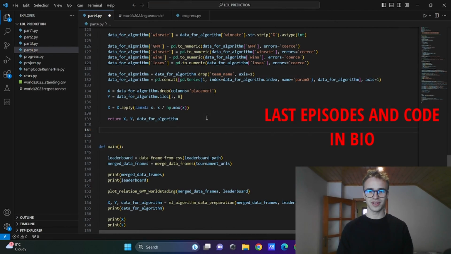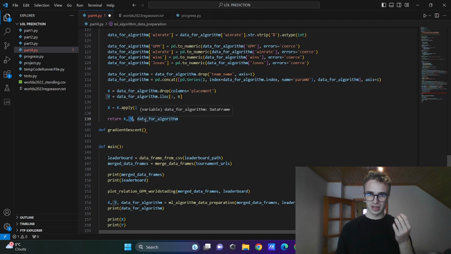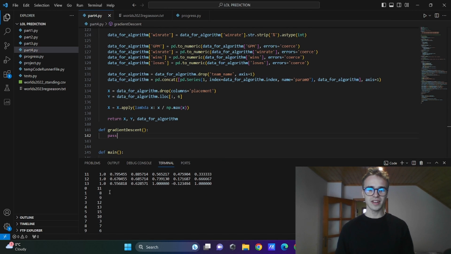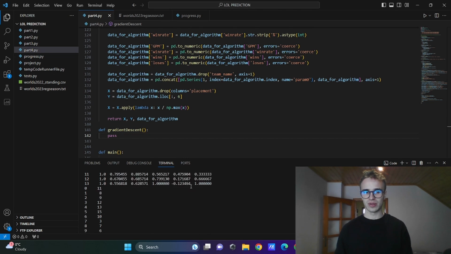Let me start coding. I will define our algorithm, which will be called gradient descent. Gradient descent is used to find the minimum between your predicted value and the real value which we have stored into that y dependent variable. I will show you quickly. This is the y, the dependent variable we want to predict, and this is the input features which have impact on our result, like what we want to predict.